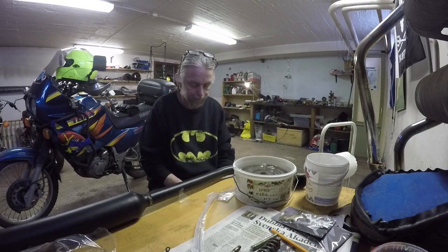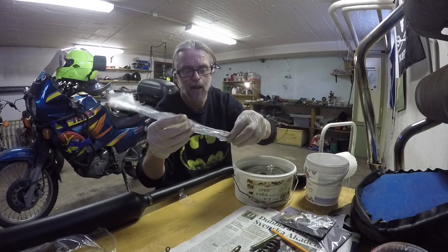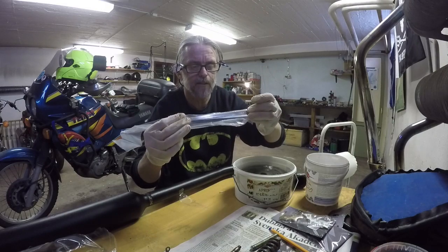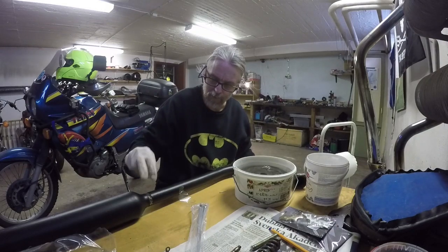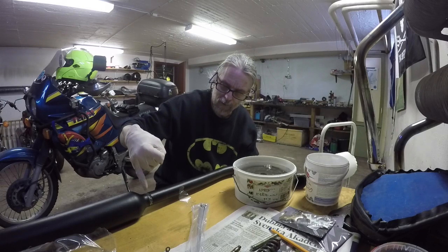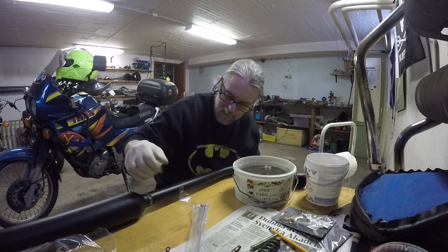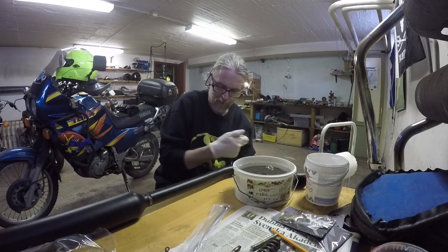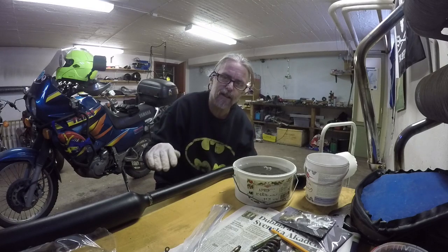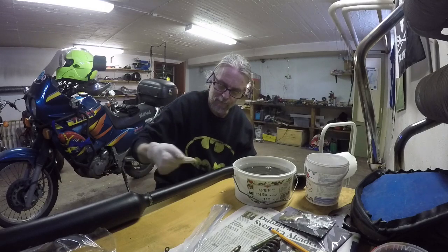While that is soaking, I got this in the kit and it's stainless steel wrappers. There are four of them, which is good because I want to have two in the beginning and two in the end. We will start wrapping from the back here and then up around the bend and up to the cylinder. The reason for that is that if you wrap it the other way around, you will have all the edges onto the wind and you will collect dirt and water and everything if it's raining or whatever. So if we start here, we will have those in the back and I will at least minimize the collection of crap.